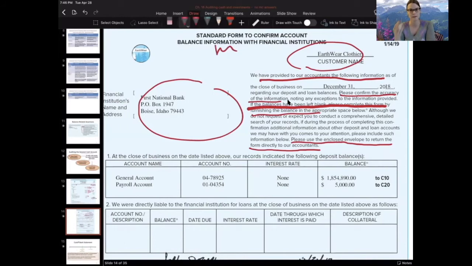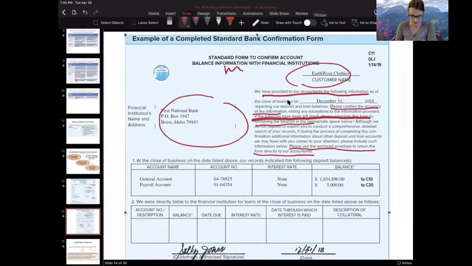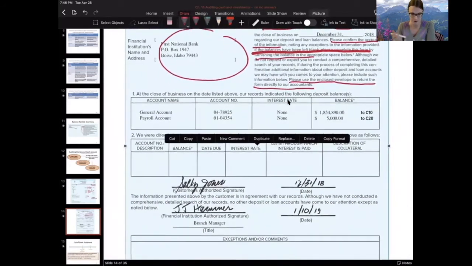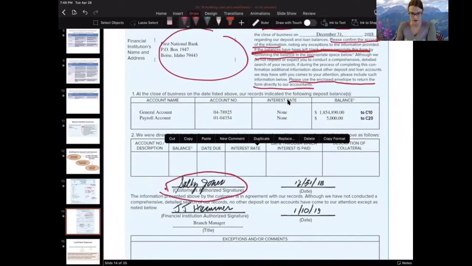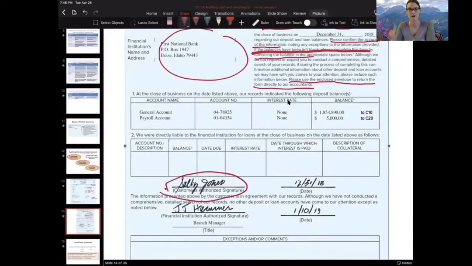Our confirmation forms that we used to send out for cash looked exactly like this. So this is truly standard. Some of the example work papers your textbook uses do not look terribly realistic, but this confirmation form actually does look exactly like what we used to send out. Let's now look down here. So you'll notice it is signed, right, by the customer, and that, of course, is the customer of the bank, right? Because it's a request from the customer of the bank saying, hey, please provide our auditors with this information.